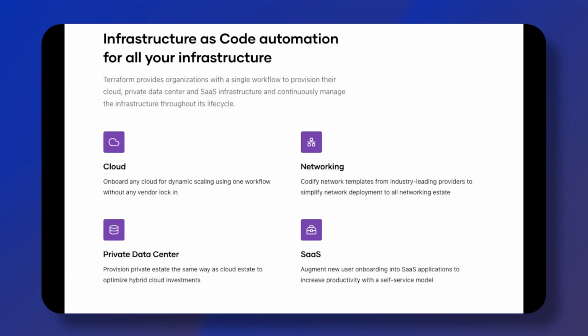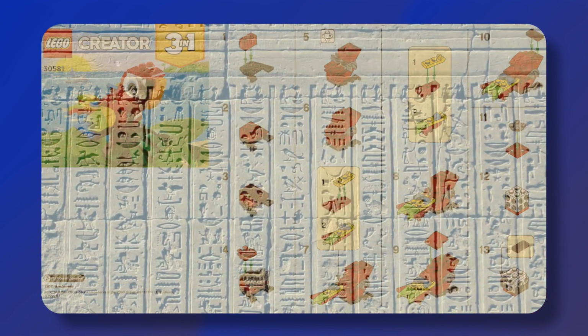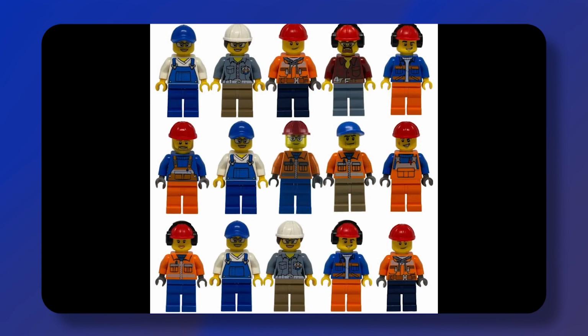HashiCorp defines Terraform like this. HashiCorp Terraform lets organizations use infrastructure as code to automate the provisioning, compliance, and management of any cloud, data center, and service, including servers, databases, and firewall policies. A pretty succinct description that I'm not going to try to beat, but let's look at how that relates to the Lego City example. The instruction manuals would be APIs, the builder's shorthand language would be HCL, and Terraform would be the group of builders as a whole.